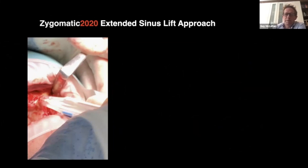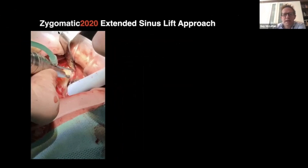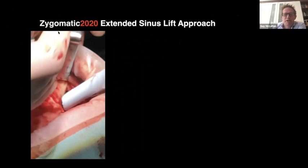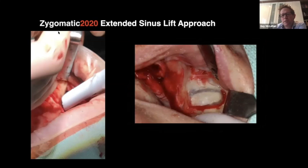We collect bone with a safe scraper — you can collect a reasonable amount. For double arch cases I'll also go to the external oblique ridge of the mandible for extra bone, either via safe scrape or taking small discs of bone. We aim for a 50/50 bone mix with a biomaterial. I'm now cutting a lateral window into the lateral maxillary wall, ensuring I'm not cutting all the way through onto the sinus lining — it's really important to take our time here and not damage the sinus lining. The initial window cuts go almost to the alveolus and out until we reach the zygomatic prominence of the maxilla.